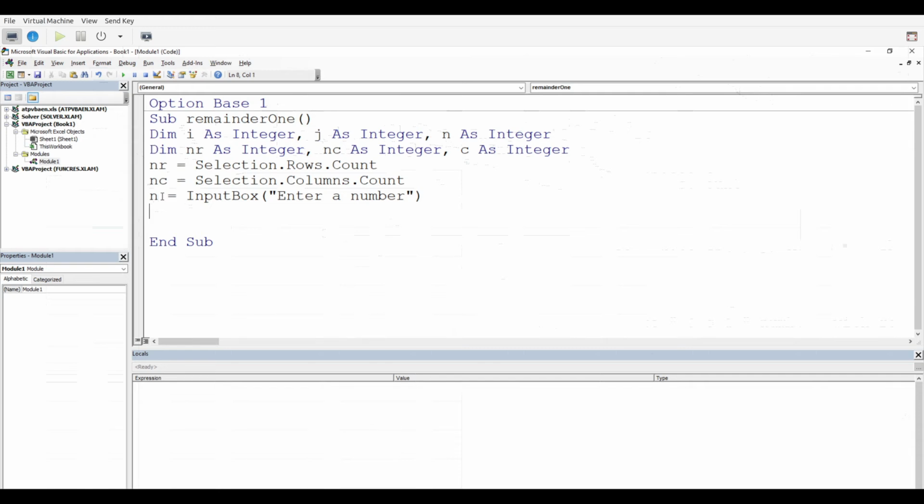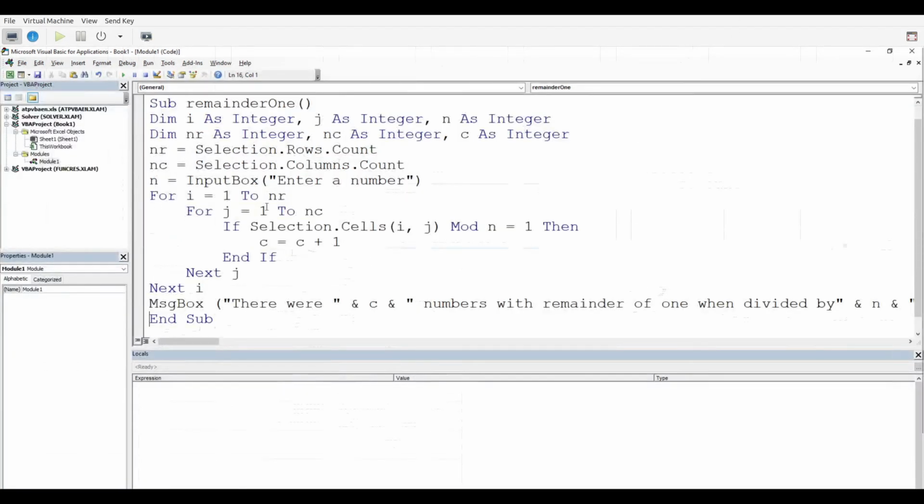Now we need to create our for loop. It's going to be a nested for loop, which is standard by now if you've watched any of these videos in the past. So here's the for loop completed. We're going to set I starting at 1 all the way to NR. So this will count the number of rows, and NR will be set to whatever many rows there are. In our example, there's only 2 rows.